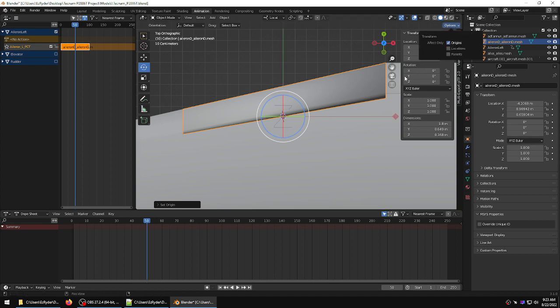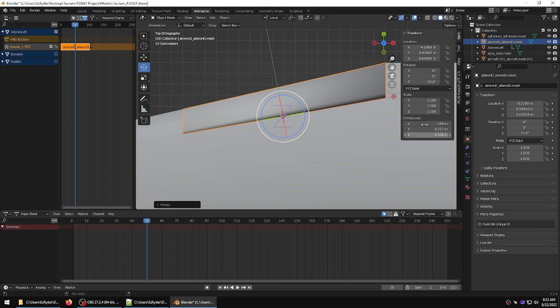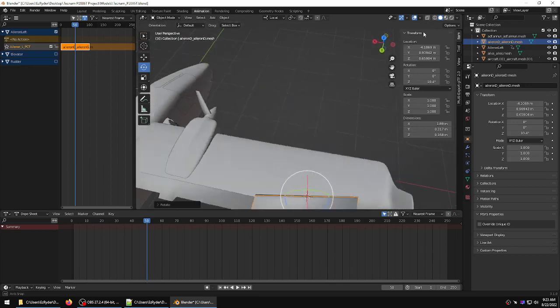Option, origin. And you can get out here to get better control if you need it. Options off. Alrighty, set this one up.